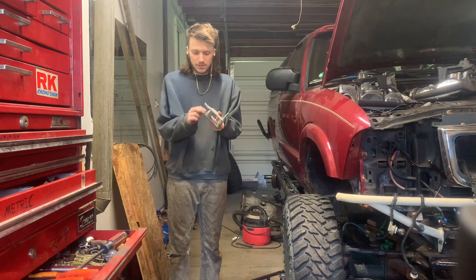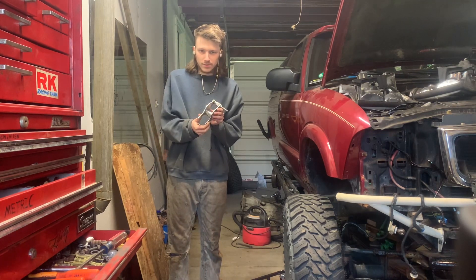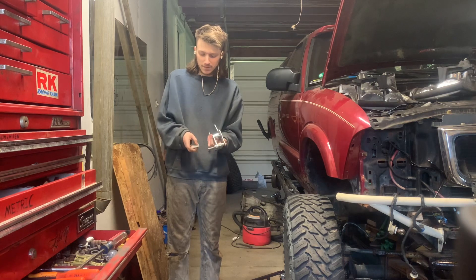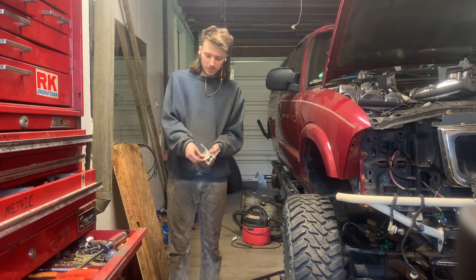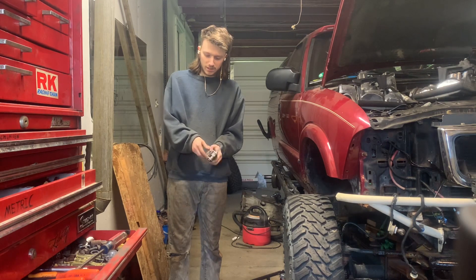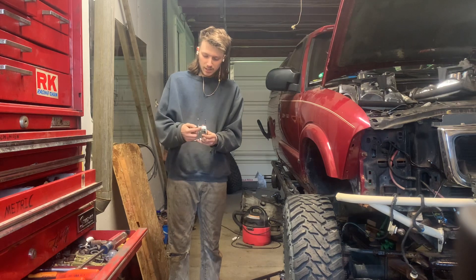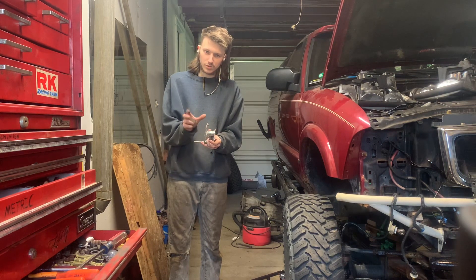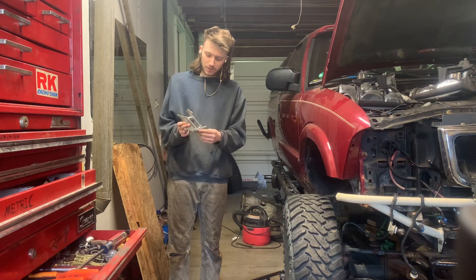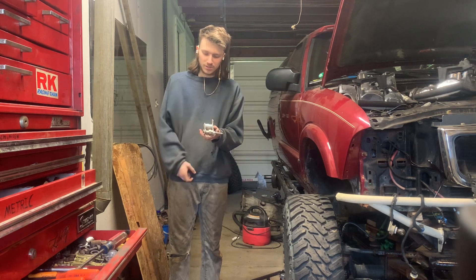I just got done cutting this out. This is the second bracket for the passenger side for the rear shock at the bottom, lower shock mount. And then I got out this little bracket, so I'm going to weld this to there like that. And then I can weld this to the axle. I got a 24 millimeter socket just shoved in there to hold it from squeezing. I'll just jam a bunch of nuts and washers on a long carriage bolt because that's what I have.